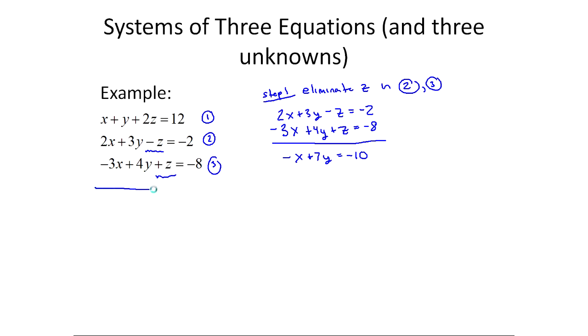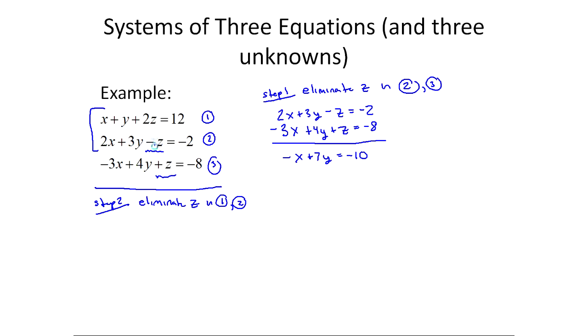So what I need to do now is pick 2 other equations and use those and eliminate z. Okay, it really doesn't matter which 2 I pick. I'm looking, 1 and 2 are next to each other. It'll be easier to deal with, so I'm going to use 1 and 2. Again, this is a choice you can make. Some choices are nice and some aren't. Kind of depends on how bad the arithmetic gets. It's hard to tell ahead of time.